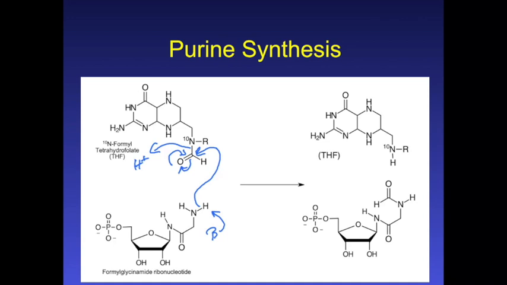I am getting closer to a ring structure. One of the rings has 6 atoms as part of the ring, and let's take a look. 1, 2, 3, 4, 5, almost there. Okay, 5 atoms, 1 bond, 2 bond, 3 bond, 4 bond, 5 bond. So we're getting close. We also have a 5-membered ring in the structure.